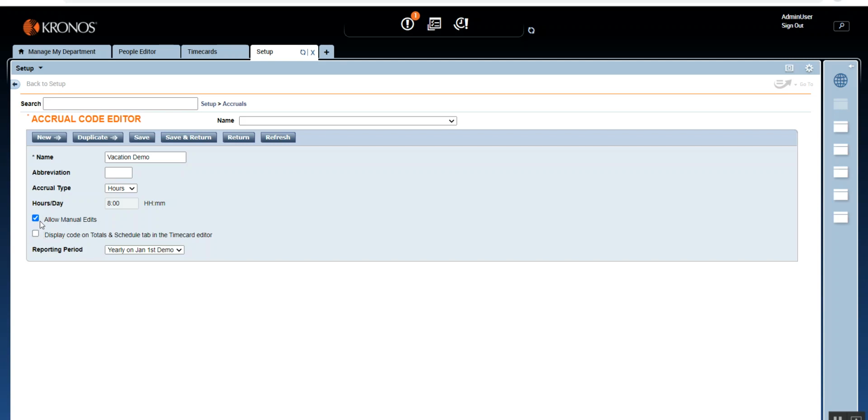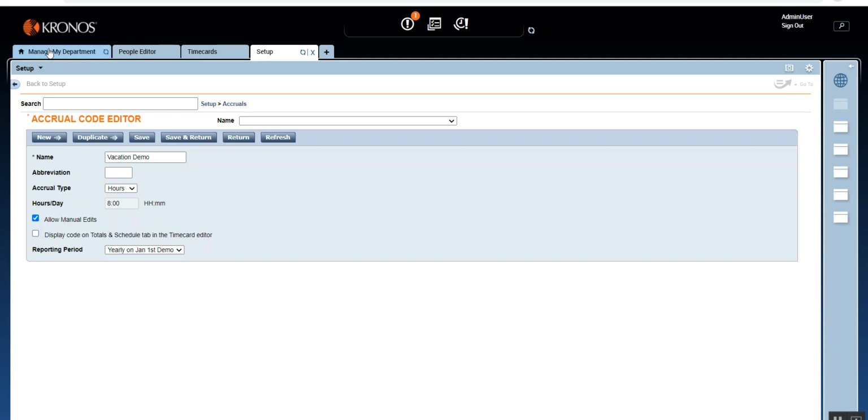The only check mark required is the allow manual edit. What it does is it allows the administrators, like the HR administrator or the payroll administrator or any other who have access to make changes to the accruals. It allows them to edit the accruals.